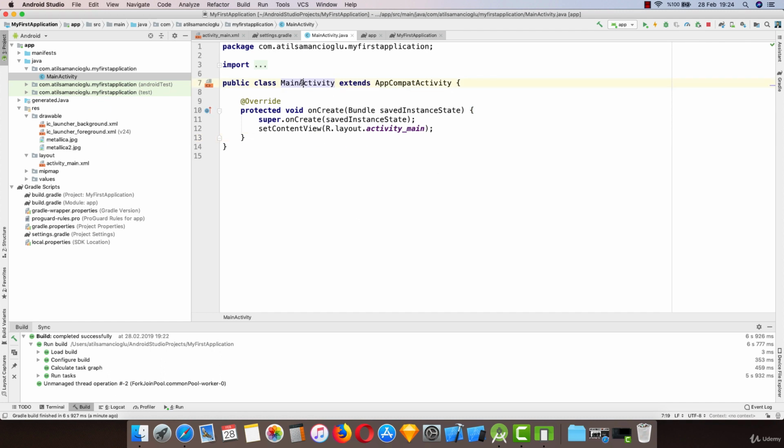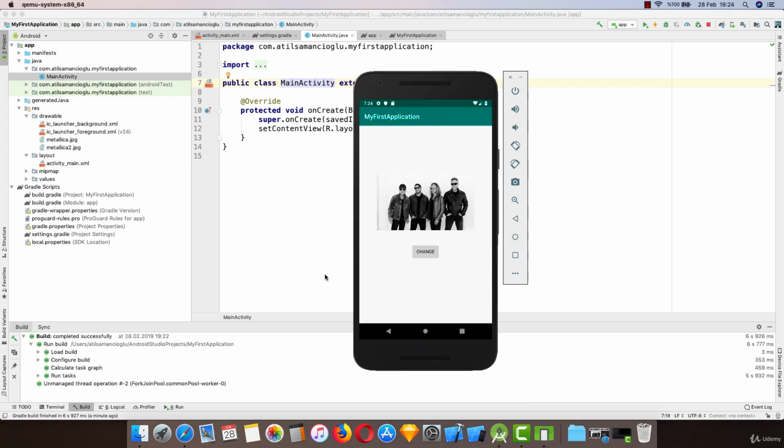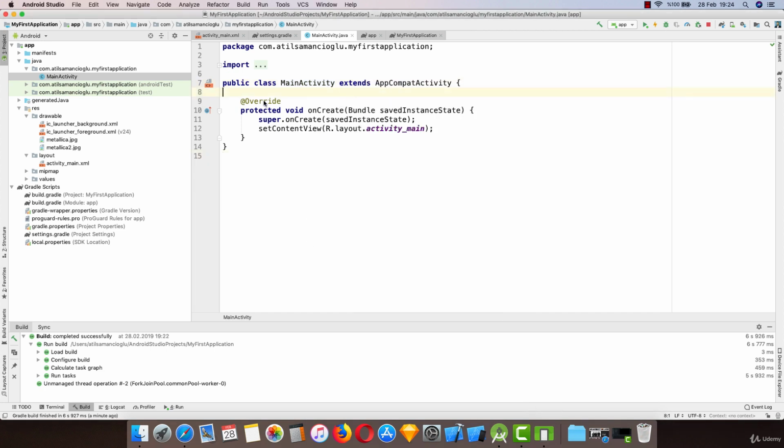So for example, if I want something to happen when the user first sees this activity, first sees the screen, then I'm gonna write this under onCreate. In fact, I don't have anything like that in this app because I don't want something to happen when the user sees this activity.